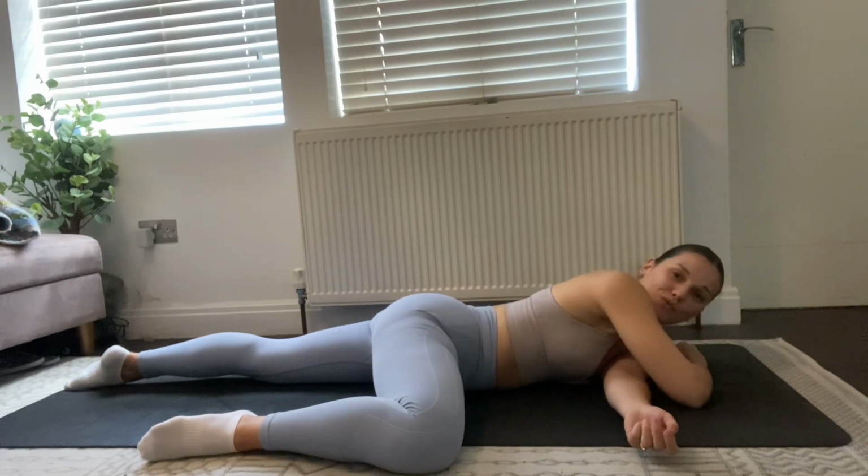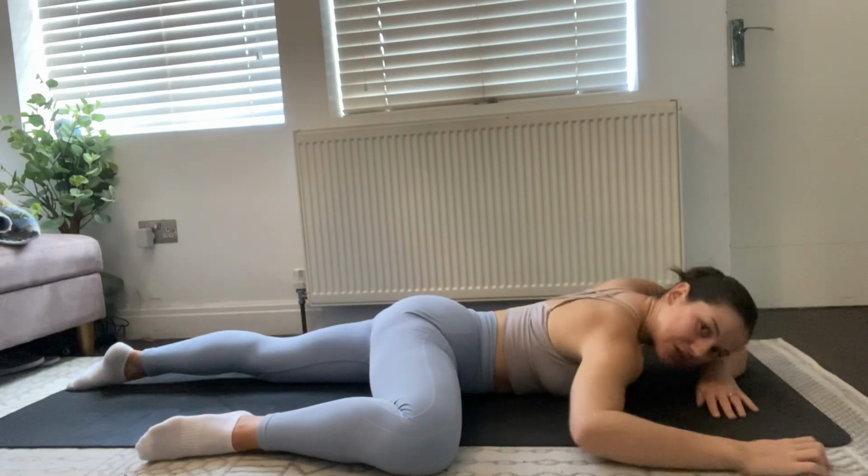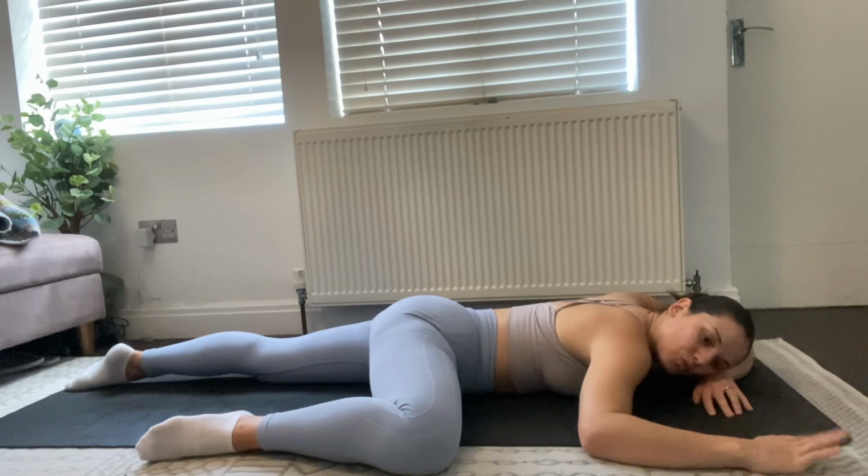Now, if this feels far too intense on that upper outer shoulder, do not worry. Just come into this variation of the pose instead, where we have the right forearm in line with that right shin.